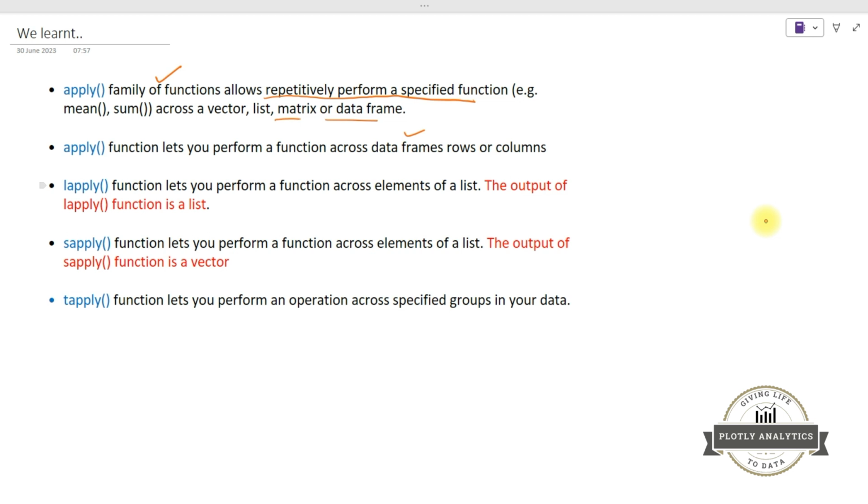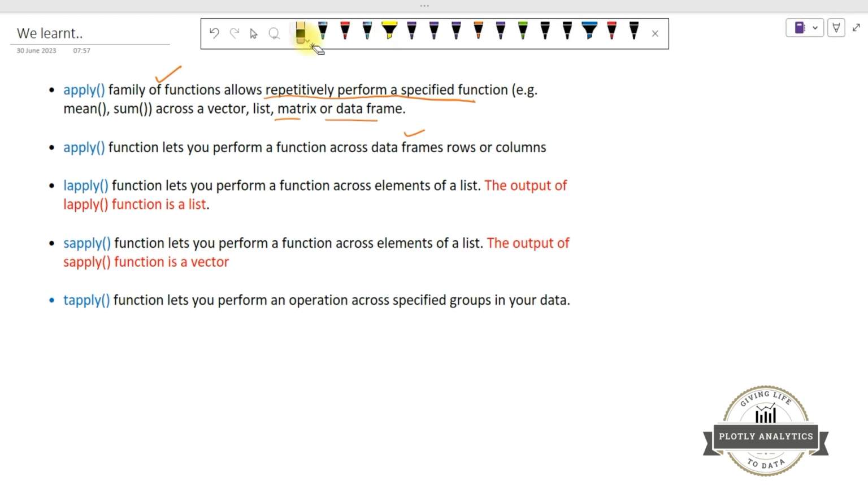The lapply function has a peculiar characteristic: it works on a list, and the output of the lapply function, this is important, is a list.